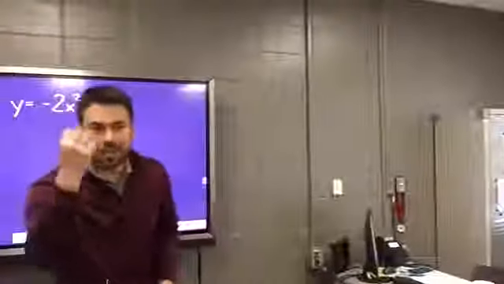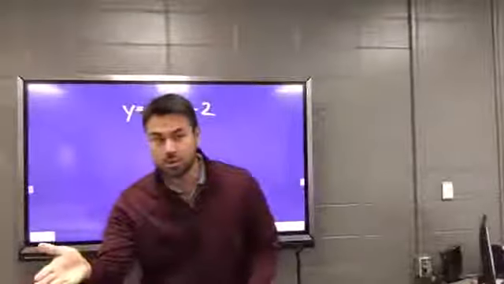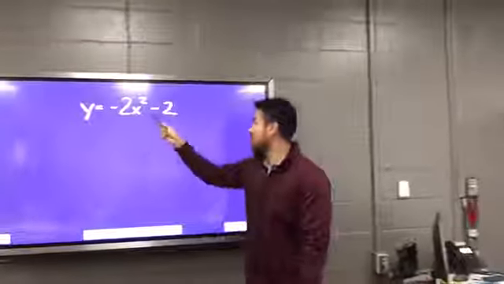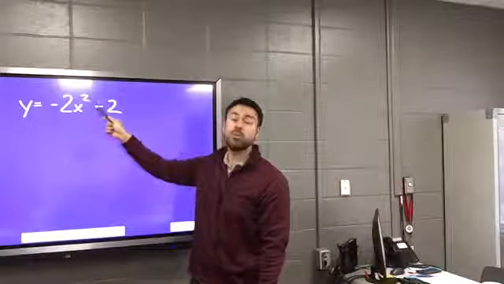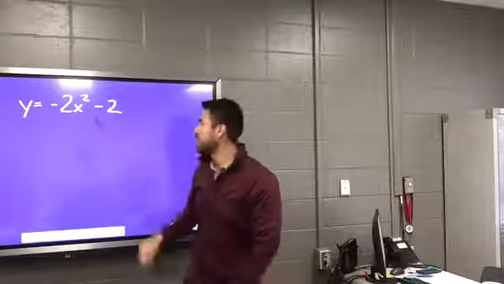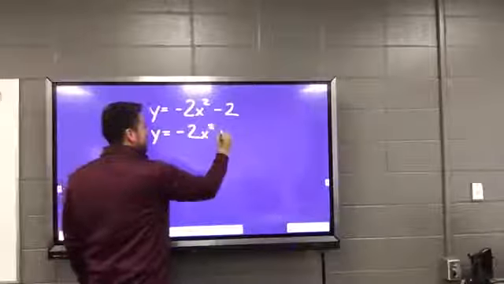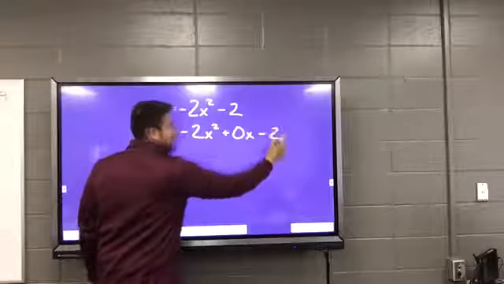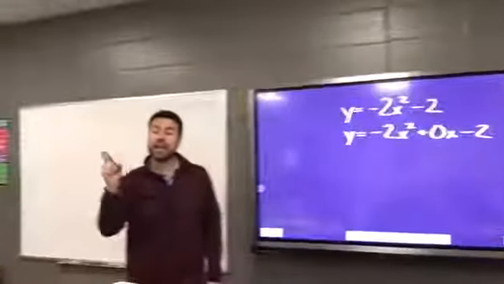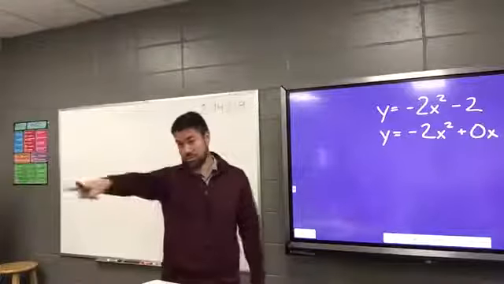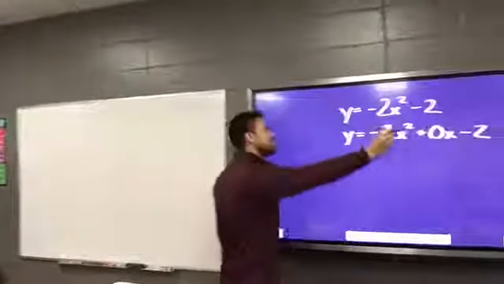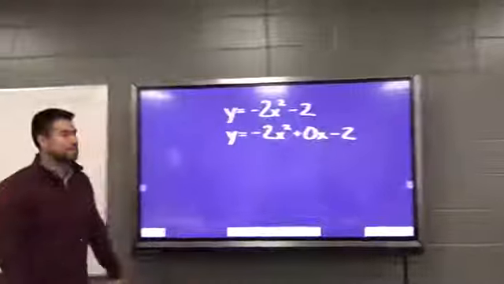Okay, ready guys? We're going to tie something in. Do you guys remember dividing polynomials? Do you remember when you didn't have the x term? What were you supposed to do? Place value holder. So technically I could have said this: negative 2x squared plus 0x minus 2. Oh, wait, Mr. A. You said a cannot equal 0. B can be 0, but a cannot.